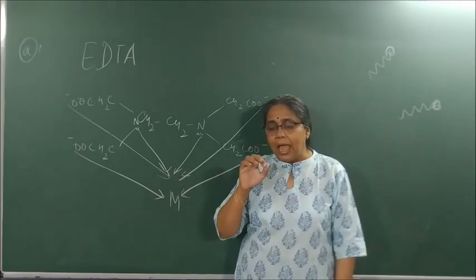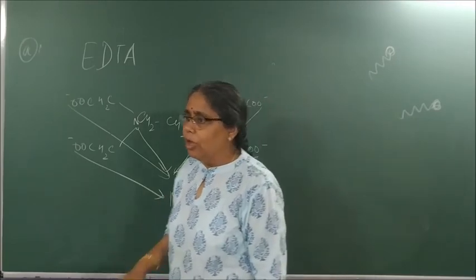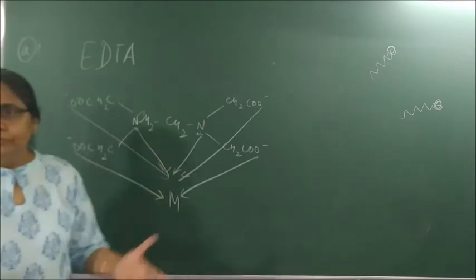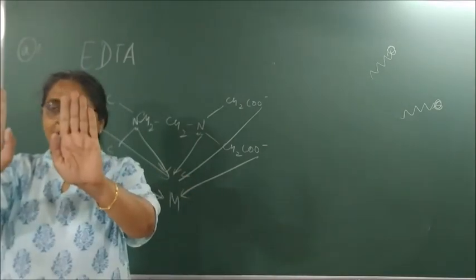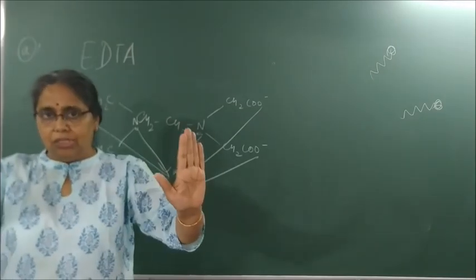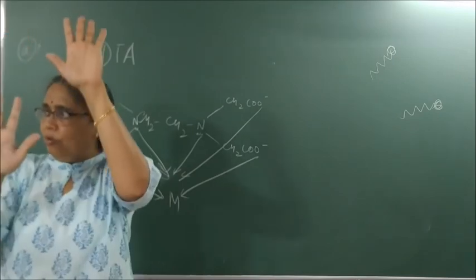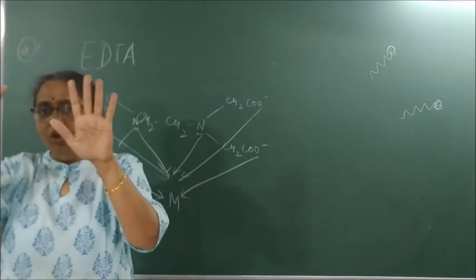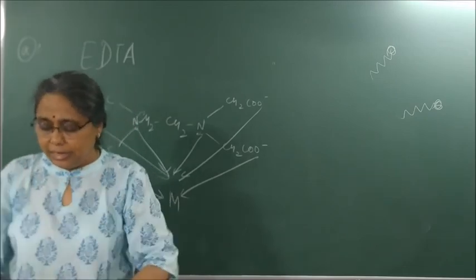Now please write ambidentate ligand. Very, very important 2-mark question in board. What are ambidentate ligands? Ambidextrous, meaning both hands. So what does ambidentate mean? You will have 2 donor atoms. It can link with this or with this. Like if I take an example of NO2, N can donate the electron, O can also donate the electron. So once it will link with N, once it will link with O. So it is called as what? Ambidentate ligand. Clear? Right.